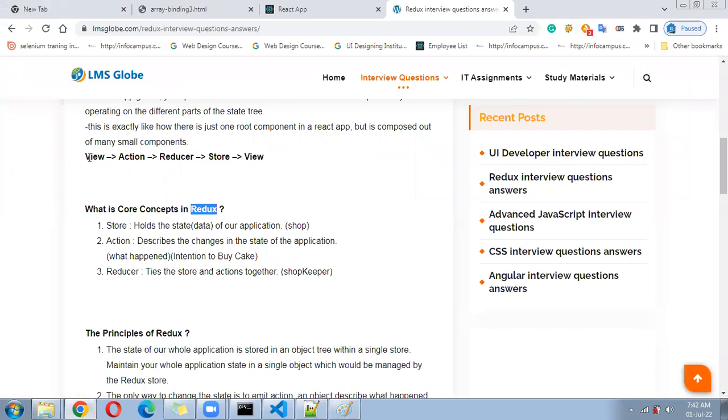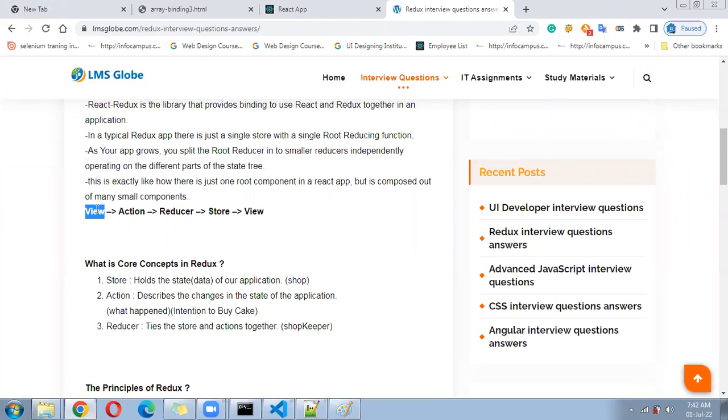Now when the action happens, look at here in the web page. The user will come. The user will see a form. Inside the form, he will fill the data and he will click on a button. So this page that is coming is called a view. Inside that, suppose there is a hyperlink here. I will click on that. That is called an action.